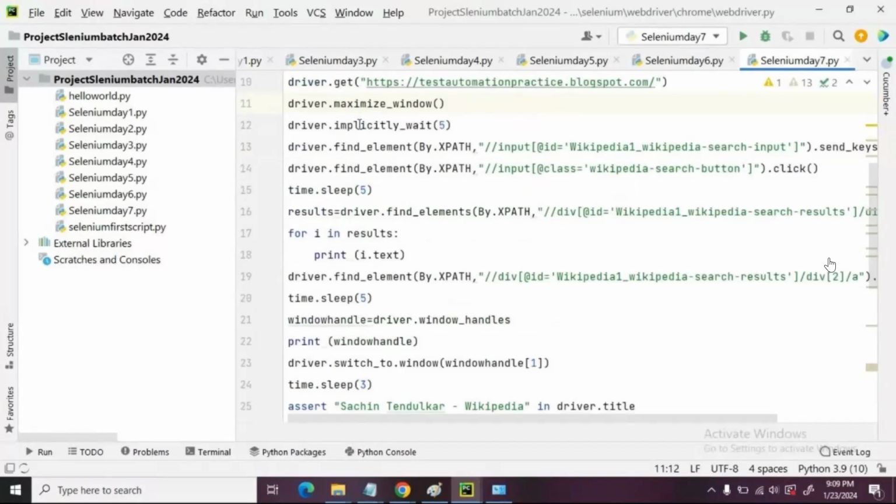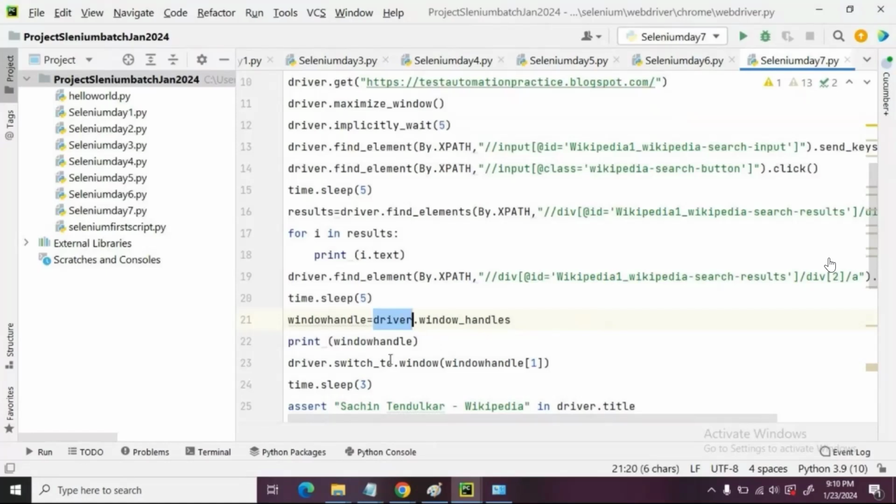In our Python, whenever I say driver dot window handles, if I want to know the type of window handles, it is going to return me a list. Let me print it. First we do driver dot window handles, then we get the list of all windows that are open. The first element will represent the main window, the second element will represent the second child window. If there are 10 windows open, it will represent 10 windows. Main window and child window, or parent window and child window, all mean the same.